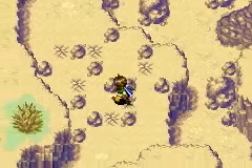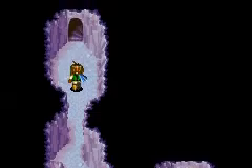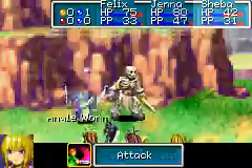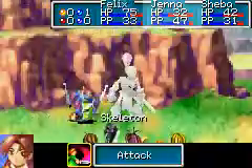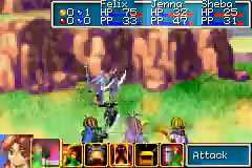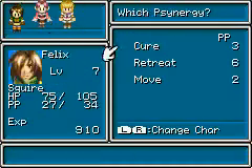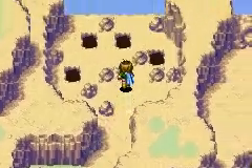So the point is just falling. Oh, Mars Djinn, where are you? So, Justice! Oh, Justice! Yeah. The first Unleash of the game. Now, Felix is having to be the healer, because we don't get Piers until a while later. And, yep.